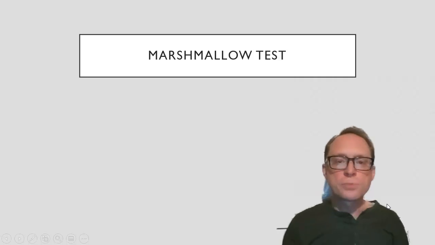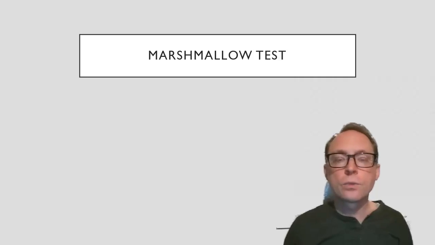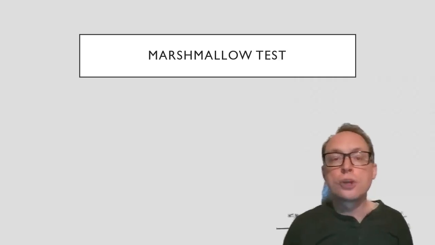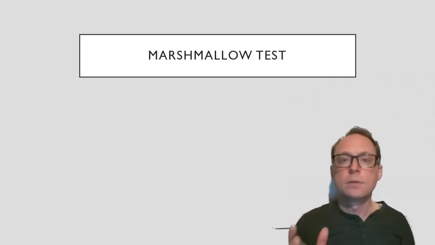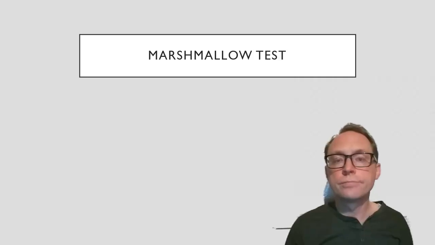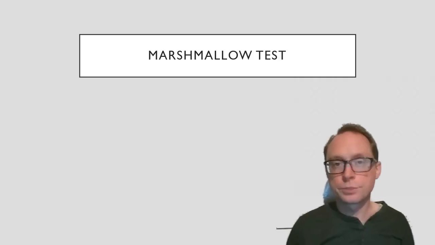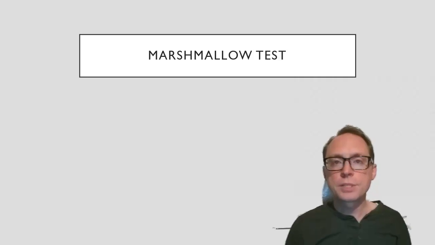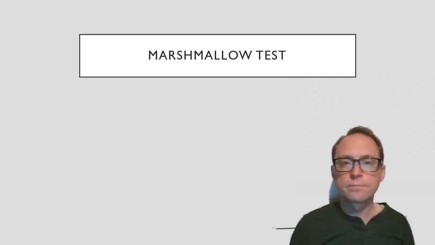So for Michelle's marshmallow test, let's make this hypothesis very simple for us. Let's say that our hypothesis is that children who eat the marshmallow and don't wait are more likely, when they're adults, to, I don't know, have more drug use. The hypothesis is kids who eat the marshmallow when they're 4 are more likely to use drugs when they're adults. That's the hypothesis.